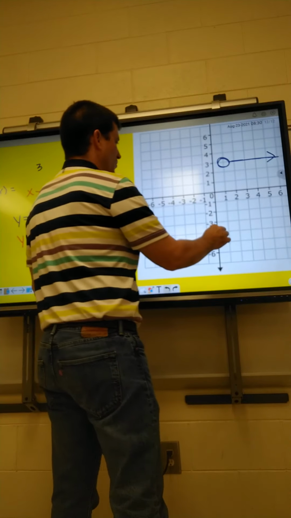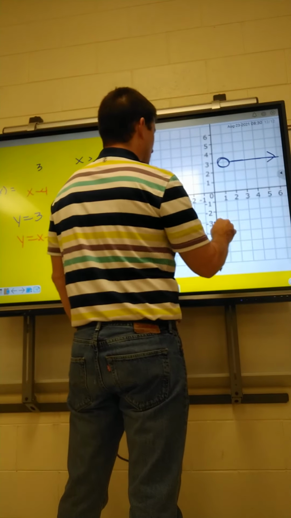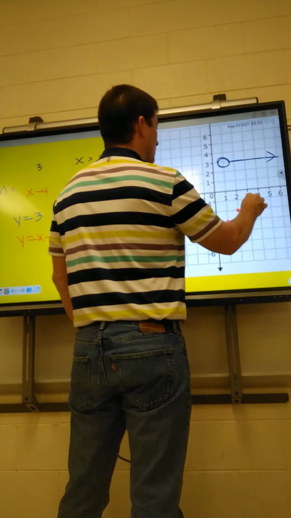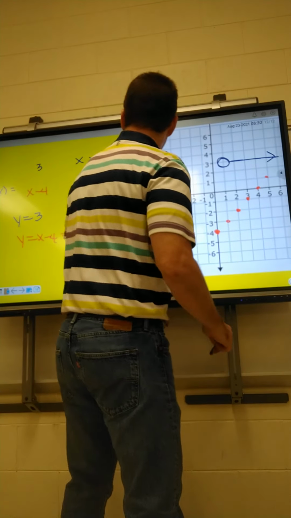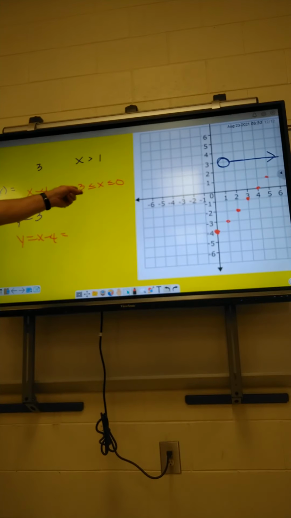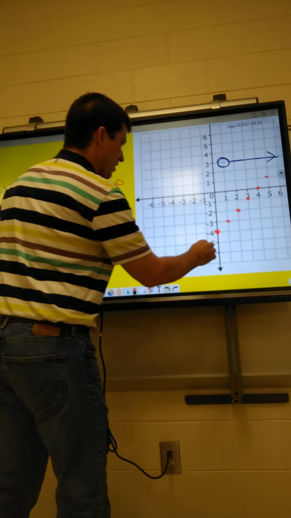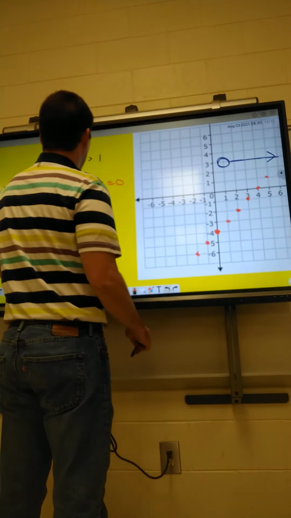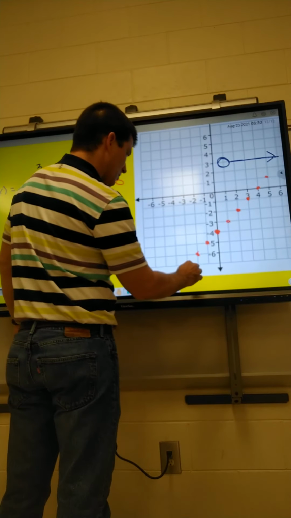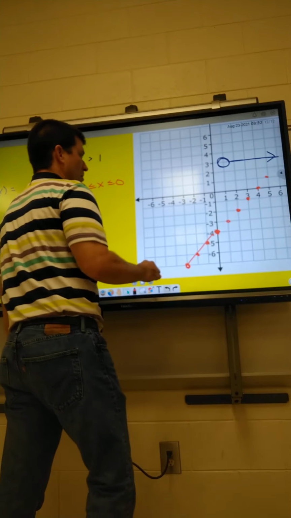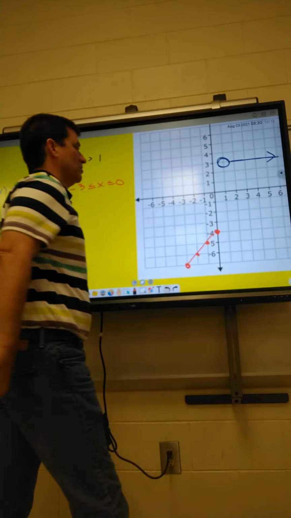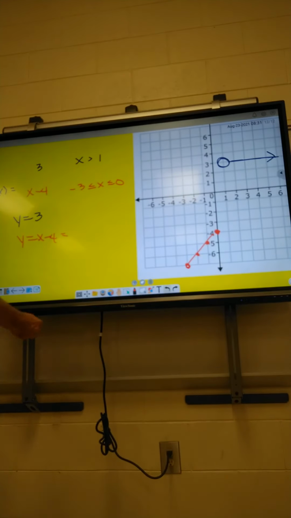So I go minus 4, up 1 over 1. And the line starts at -3 and goes to 0. So I've got to keep going back this way. They're closed circles. There and there, line in between. All right, I will erase the others. Guys, that's it. That's your piecewise function.